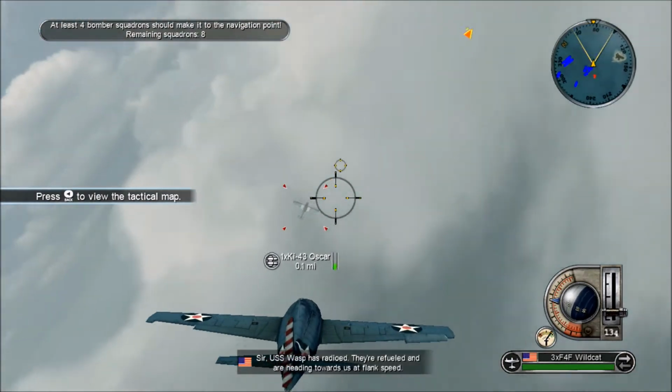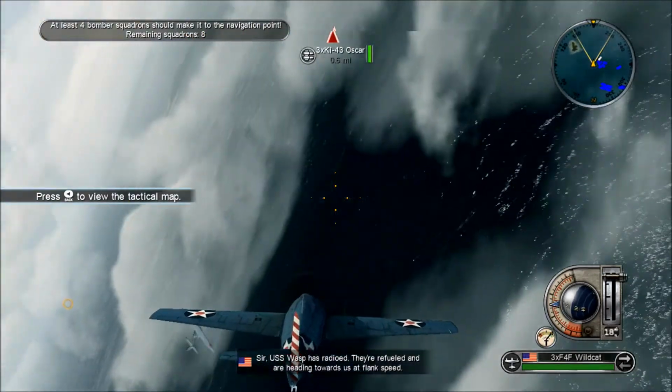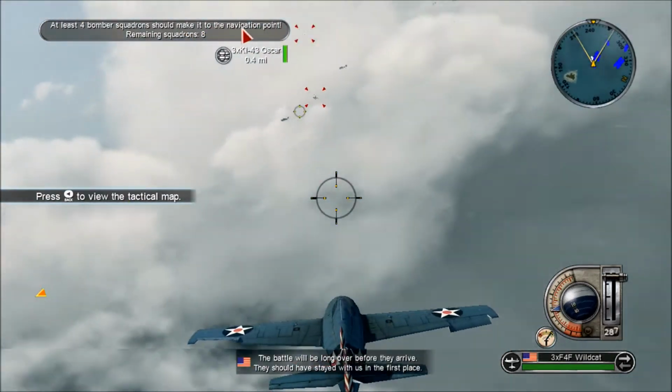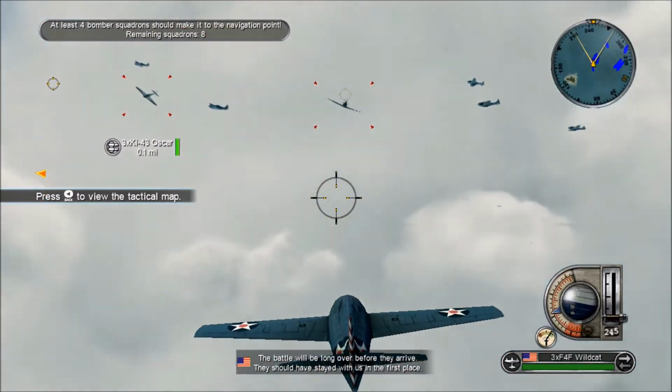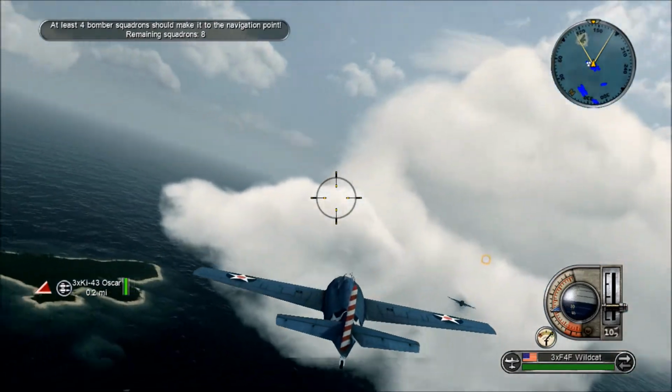Sir, the Hospice radioed. They're refueled and are heading towards us at flank. Nice. Alright, we got these Oscars over here before they arrive. They should have stayed with us in the first place. Alright, these guys.